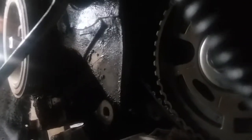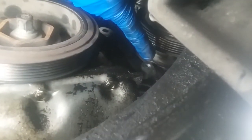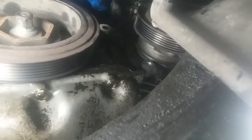And where this goes, it's right up here, because it's in the way of the plastic cover for the timing belt. Yay me. So now we removed it from here and here. This was a 12 millimeter. This was a 17 millimeter socket.